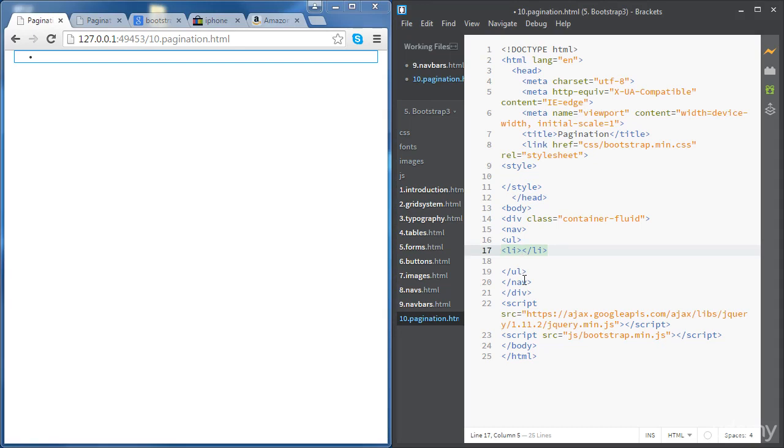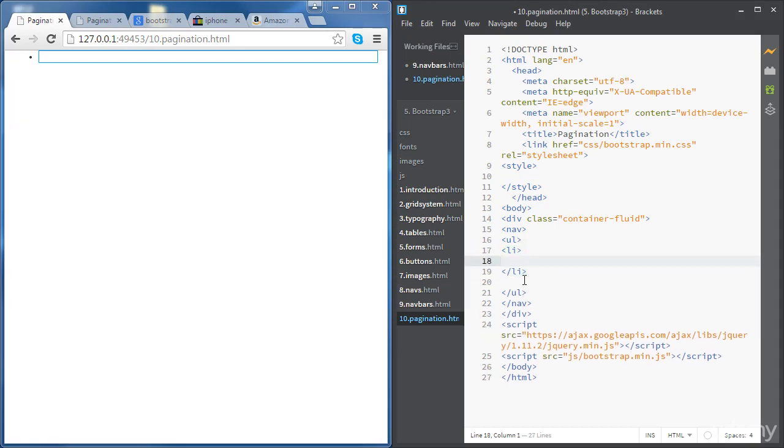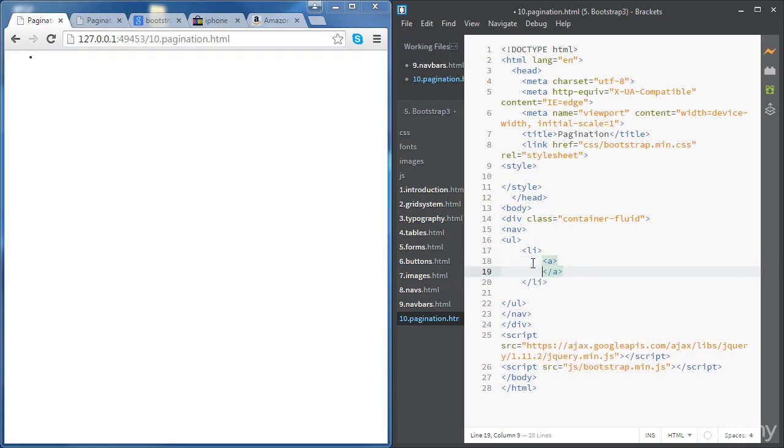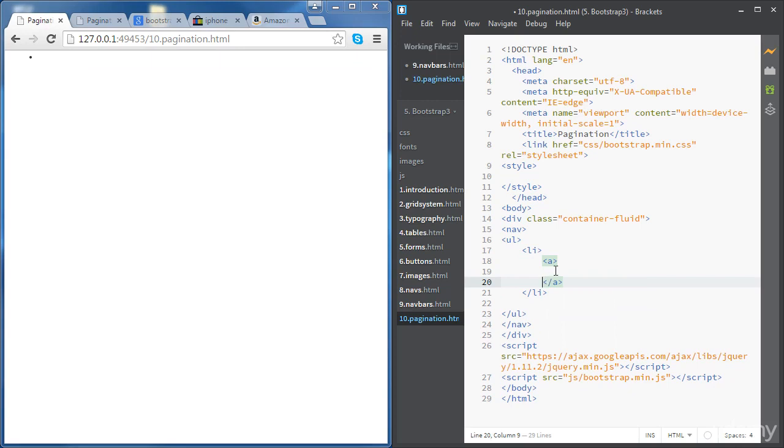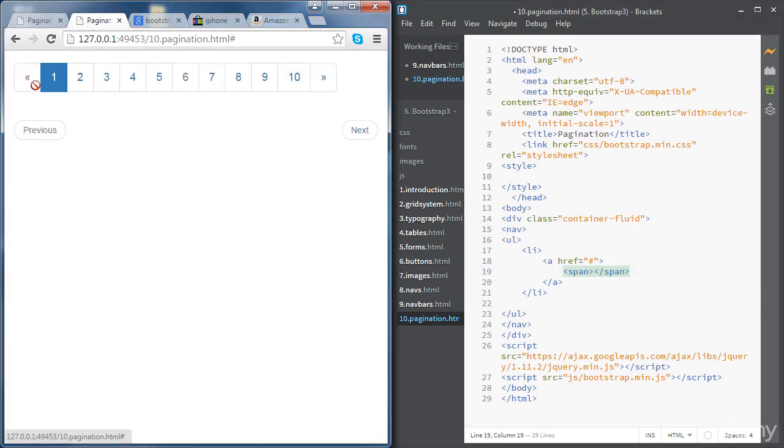We're going to place a link inside the list item. Let's have an href for the link. And inside the link, we're going to have a span where we're going to place an HTML entity showing these couple of arrows pointing to the left.